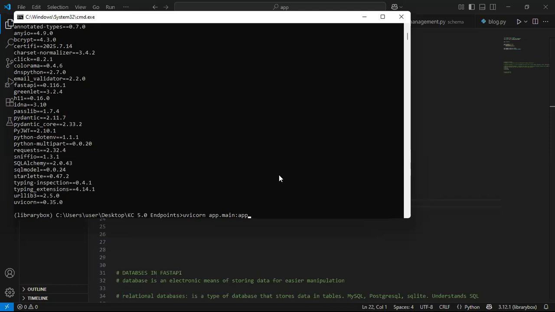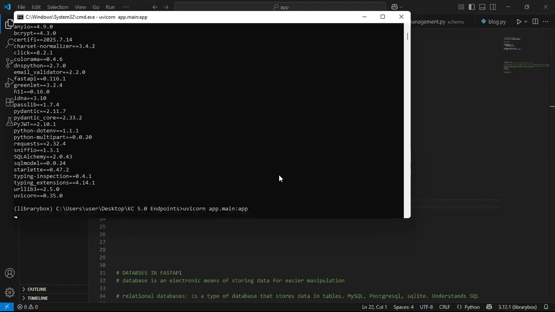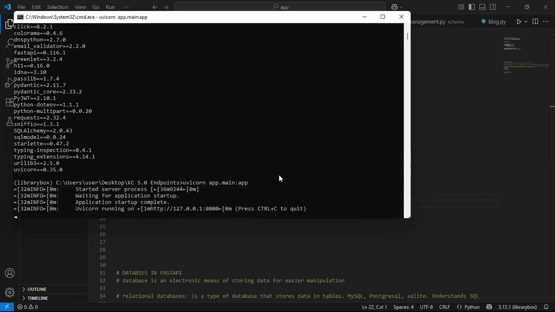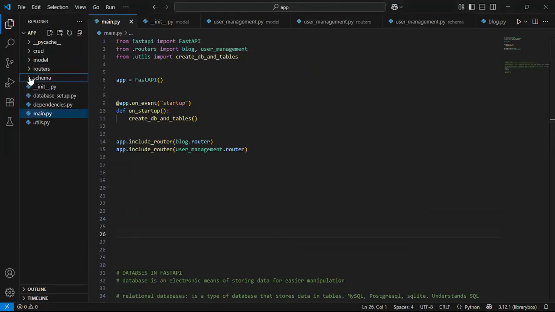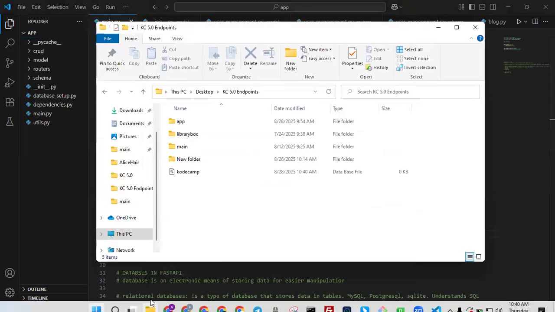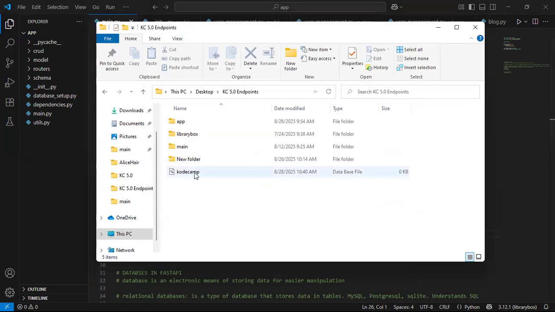So at the moment I execute this, our table should start creating, right? So far we have just one table, so this table should just start creating, which has happened. Behind the scenes it looks as if that hasn't happened, but it has. Okay, so let's see if I can find that file. The thing is that this will somehow end up creating that file outside of the app itself. So let's see what happens. If you come here, you can see it. So this is what we are having, right?